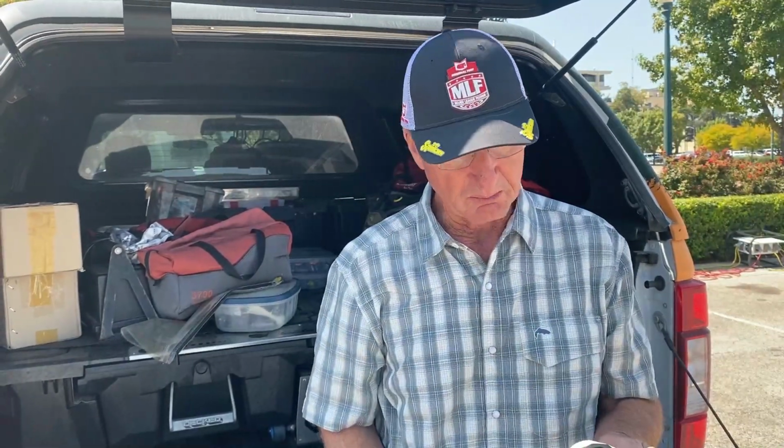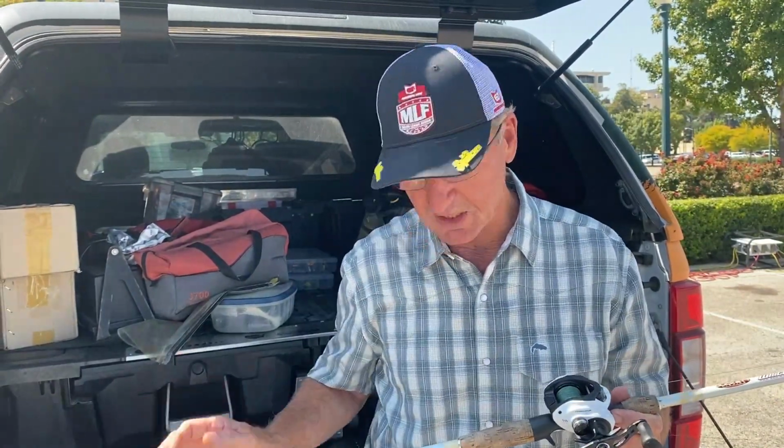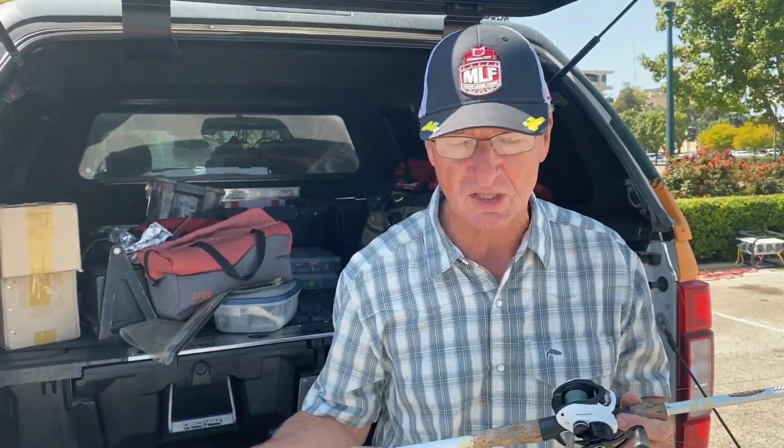Like in Florida, for example, I was making extremely long casts. So instead of using my parabolic bend Duckett rod, I ended up using our 7'10" Micro Magic, which is a medium heavier action with 17-pound test line, because for some weird reason, the majority of the strikes I received were in about the first 5 or 6 turns of the handle. And they're always at the extent of a 65, 70 yard cast. So I needed a little bit more to make sure I got a positive hook set. But most of the time I just use a parabolic bend casting rod, 7 foot, and I throw, like I said, fluorocarbon. I speed reel with 10-pound test line an awful lot, 12-pound test line. It doesn't matter, man. You're just trying to trigger that bass to bite.